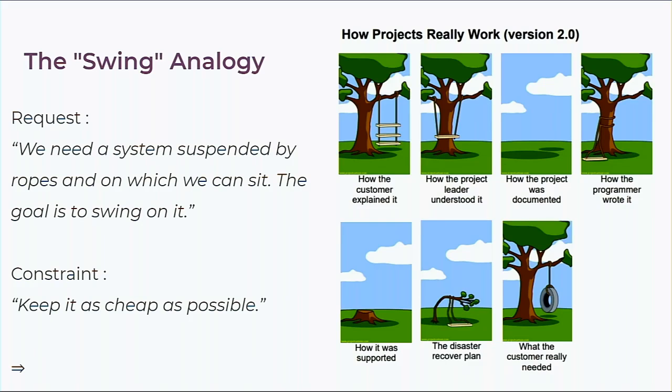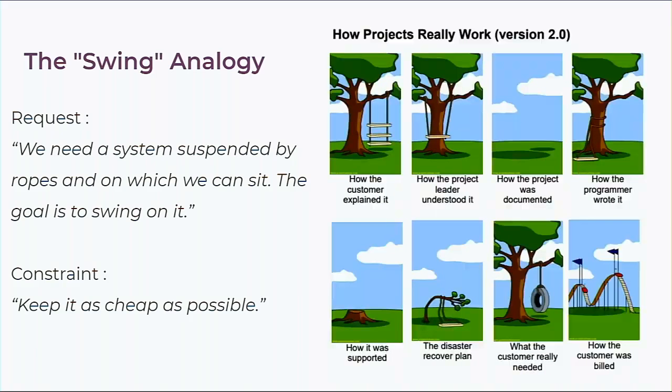So he wanted 3 stairs, but there's no reason for it, right? He just wants 2 swings. So if you take a tire, it's cheaper, and it does the job. But of course, guess how it was built? Like this, of course. Because basically you had to do the final product version 1, and then put your customer on a 48-hour crunch, right? Just to have a system that was sort of working, the disaster recovery plan, right? So you see, even with a really simple briefing and a basic need, you can go all around the place.